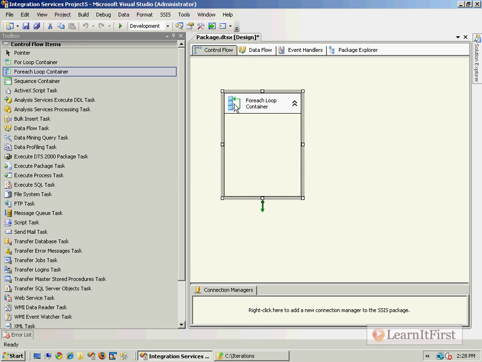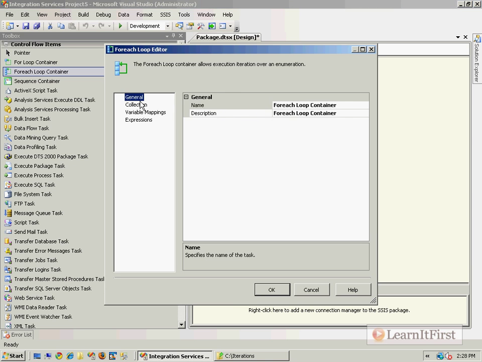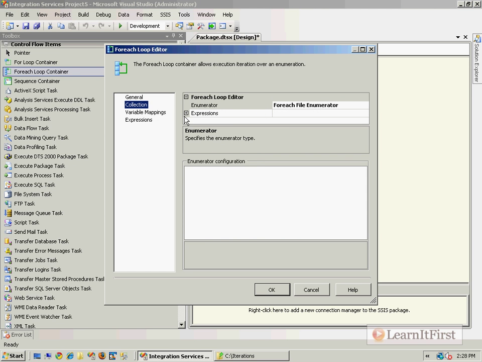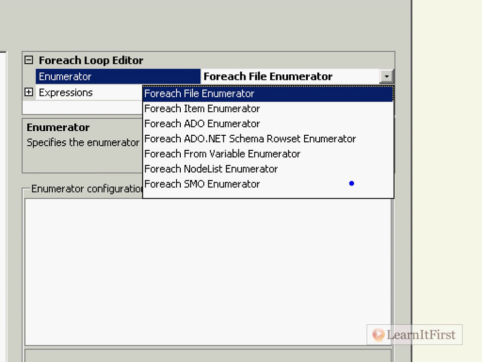I'm going to double click here, or you can right click and say edit. And I'm going to choose the collection over here. There are a lot of different types of collections that you have. We're going to deal with the file enumerator.